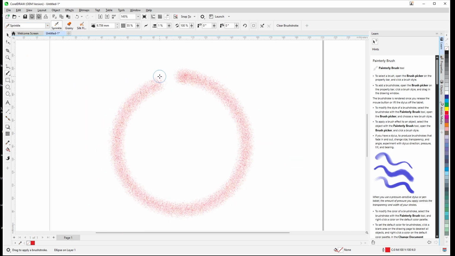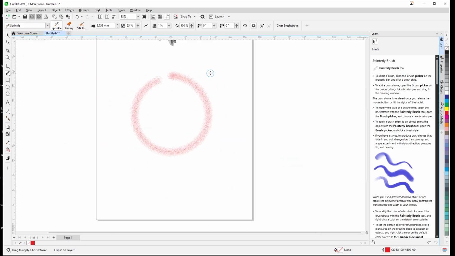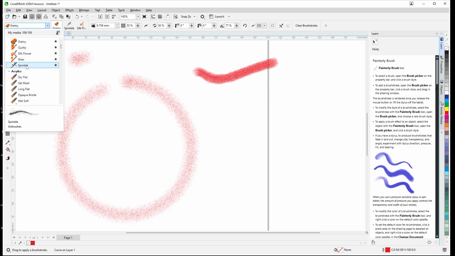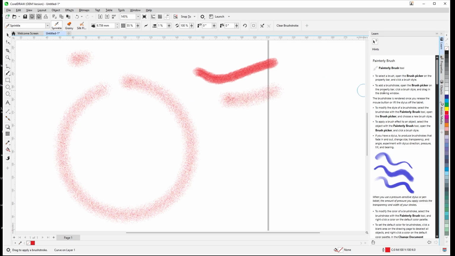Now see the sprinkleness added. Suppose you draw this one, the sprinkleness is adding. This is the silk flower, already used this one, the grainy one. The sprinkle again I am using. Change the color if you want.